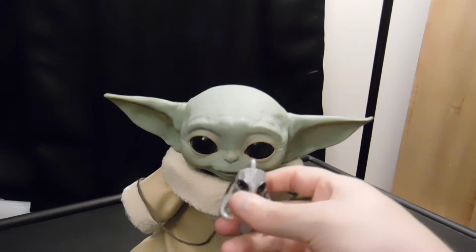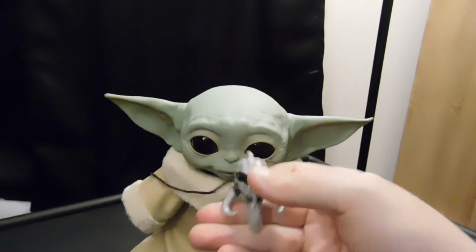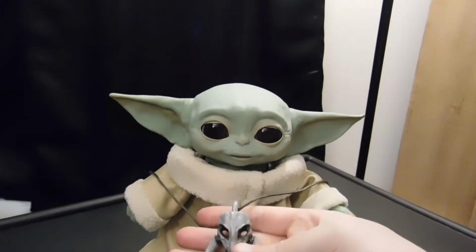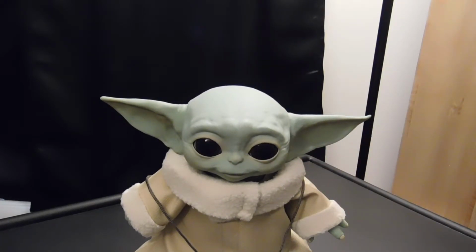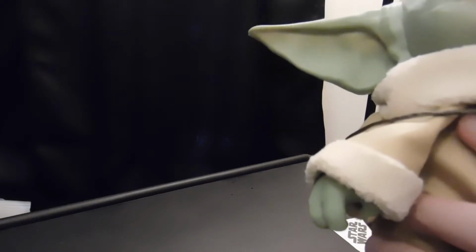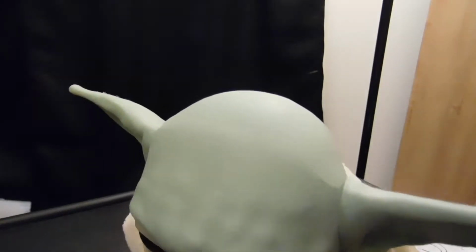This is the one that came with that. He obviously wants it. Turn that off for a minute. It's like an on-off switch on the back. Anyway, that's all the details.